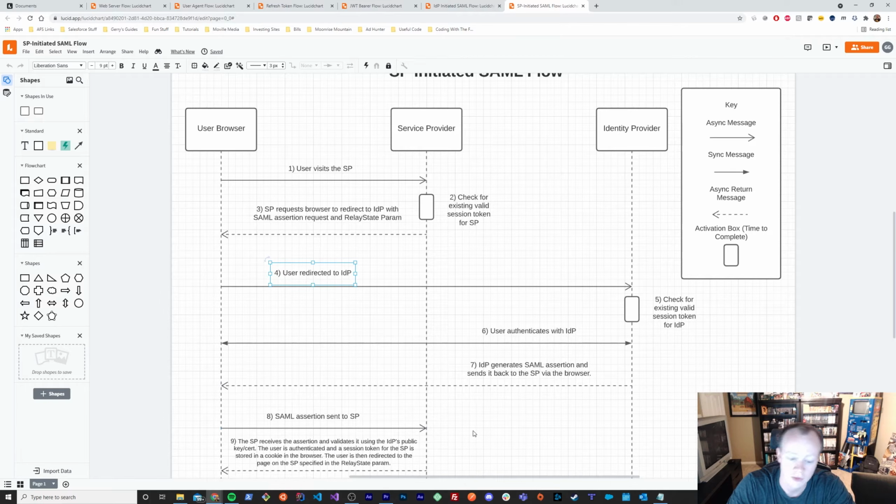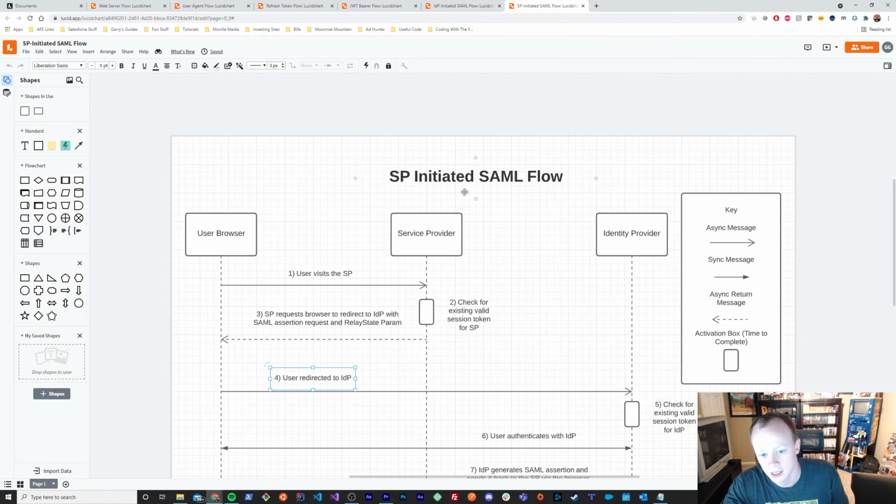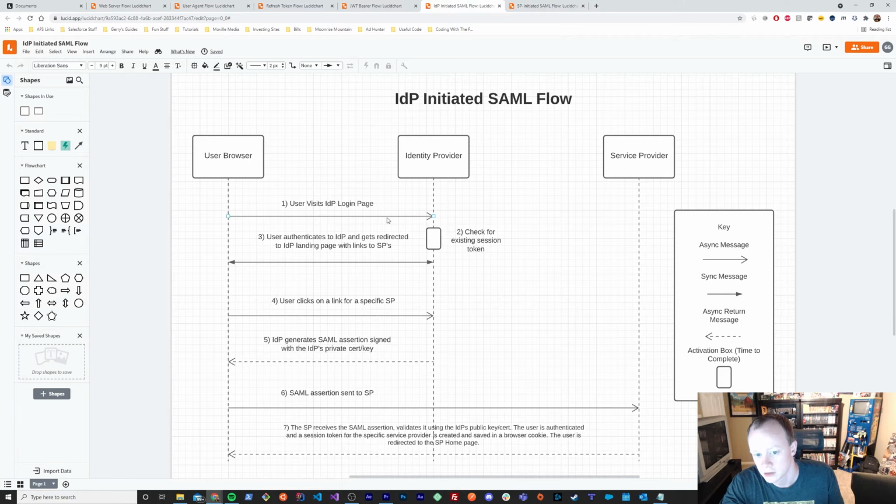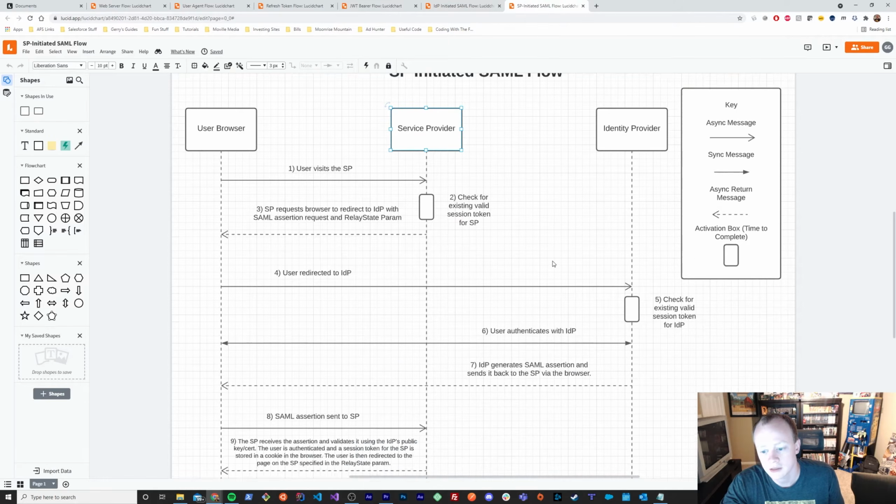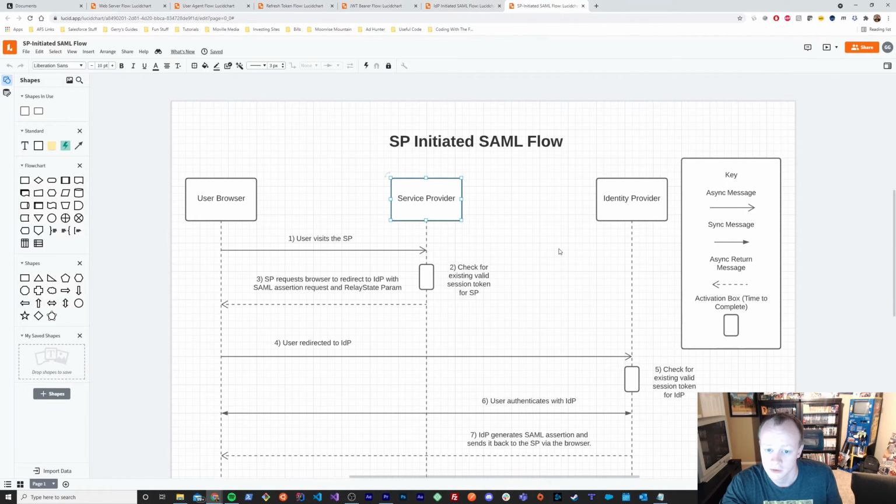And the service provider receives that assertion and logs the user in. So key differences between these flows is really just that the service provider is where the user is visiting first here, and the identity provider is where the user is visiting first here. The core mechanics of what's actually happening are relatively similar.